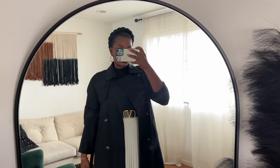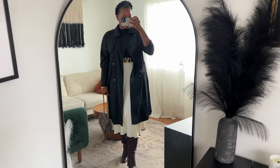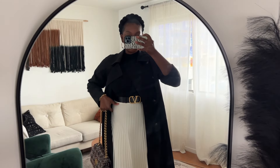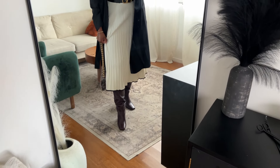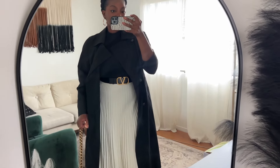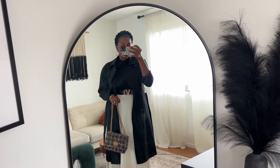Happy Resurrection Sunday! Here is my outfit and the final outfit for this week's what I wore in a week. I just came back from church. The skirt is from Meshki — a large ribbed knit skirt with a black trim on the bottom, which I think is very cute. I paired it with a Spanx turtleneck, which is very comfortable and extremely flattering. I was wearing it consistently when it was cold but it was randomly cold again today.